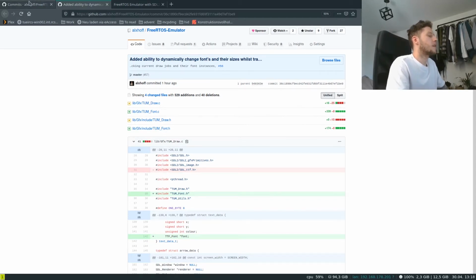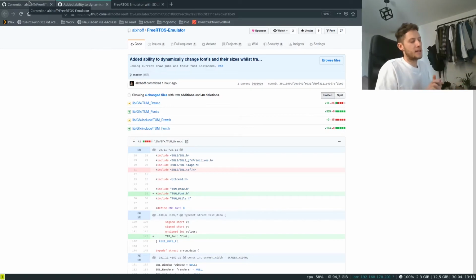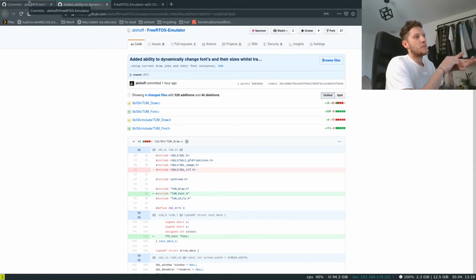But why I tried to partition this, and it was actually Philip's idea, I didn't think of this at the beginning, was that let's say you forked my FreeRTOS emulator a week ago and you've started implementing some stuff. Mainly, you'll be working in main or in auxiliary files that you create. You shouldn't be directly modifying the library files.